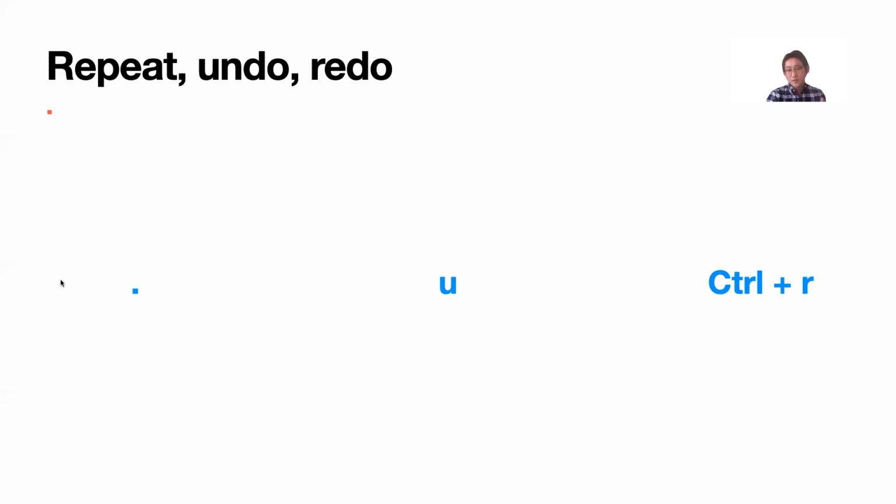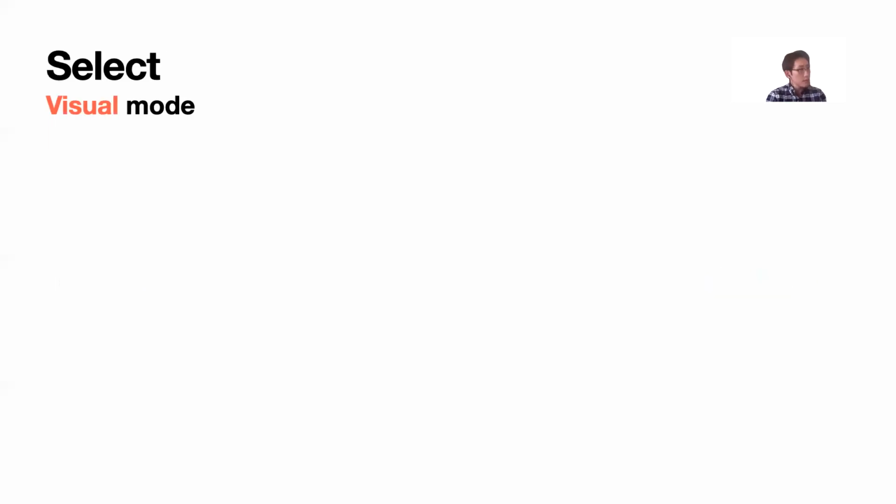So if you just deleted a line by pressing double D, DD, and then press dot, then it will just do the same thing again. So say you delete 10 lines by 10 DD, and then if you press dot, it will delete another 10 lines from that point. So this is something very useful. That was our part of commands that we want to do today.